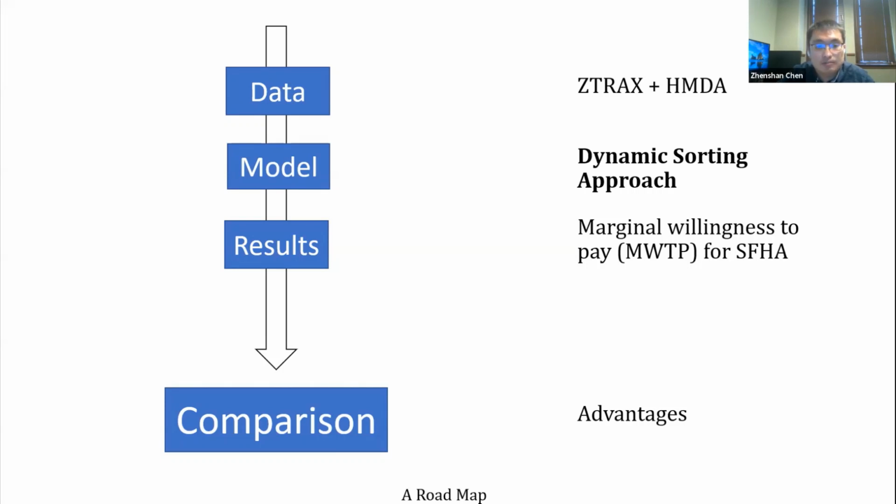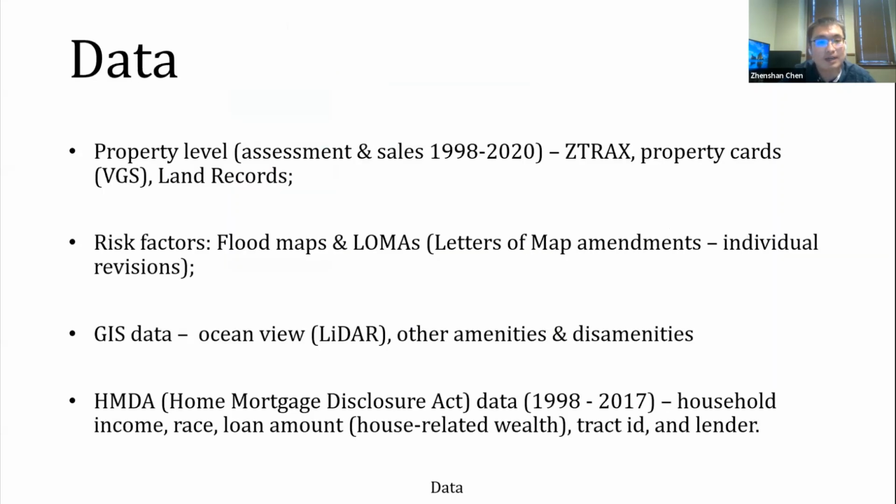Okay, here's a roadmap for the whole presentation. We'll go through the data and conceptually go through the model. Then we'll present some marginal willingness to pay results. The simulation results are still not available yet; it's still ongoing work. And if we have time, I'm going to show you some comparisons, like advantages or disadvantages of this dynamic sorting framework versus plain sorting or hedonics. But I bet we don't really have time for that, I guess.